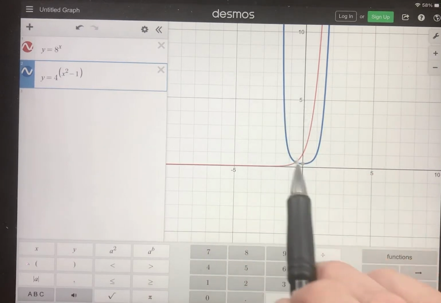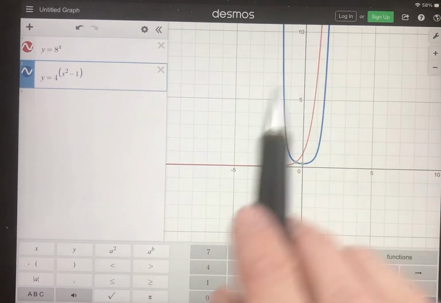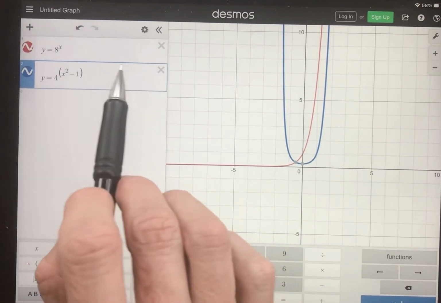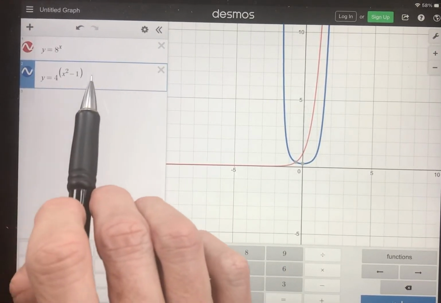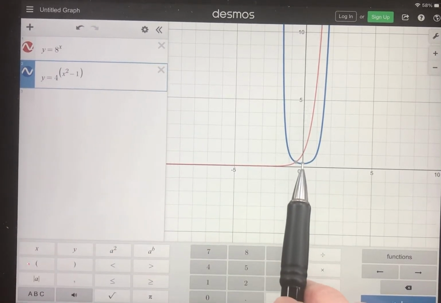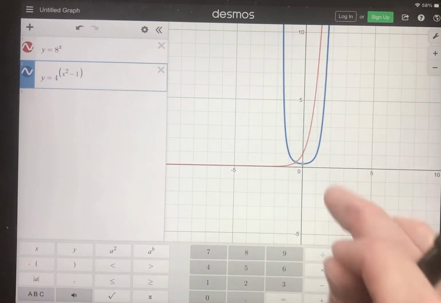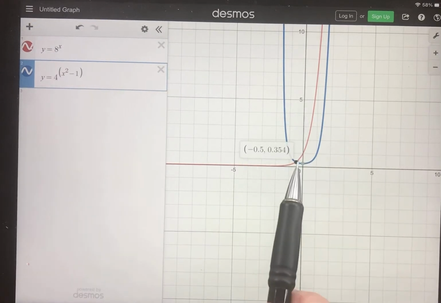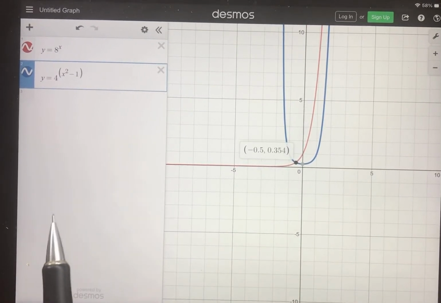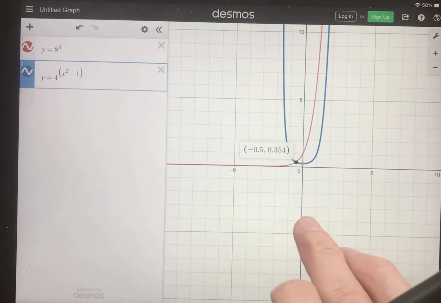That appears to be a quadratic curve there. Well, we can see already, again, we've highlighted the blue curve here, 4 to the x squared minus 1, and it has the key point on the y-axis, but more importantly, it shows the intersection here as negative 0.5. We came up with that one algebraically.